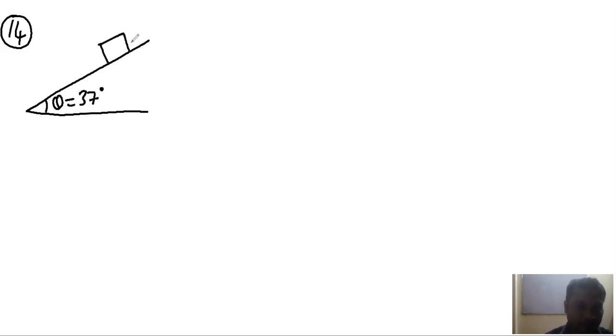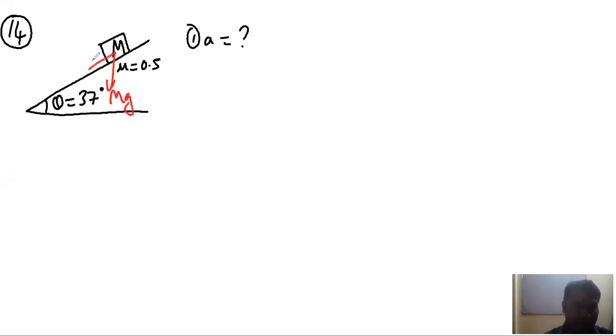Illustration 14 at page 14, we are given a block of mass m, which is placed on an inclined plane. So this is the inclined plane, and we have a block whose mass is capital M. Here the coefficient of friction is given as 0.5. We have to find the acceleration of the block when it is released. This is the first part of the question. So let us first solve the first part.